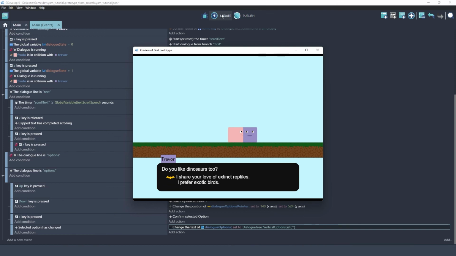It's unfortunate because I would quite like the I share and the I prefer to line up with each other and always line up with each other. But it's not the end of the world. And maybe if somebody knows how to turn that behavior off, let me know in the comments, but I don't think it's possible. Anyway, so let's test it out.